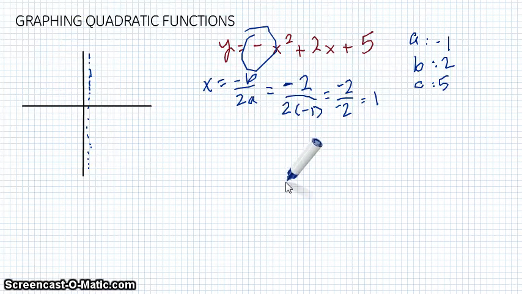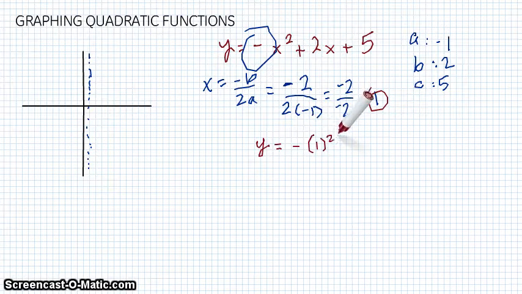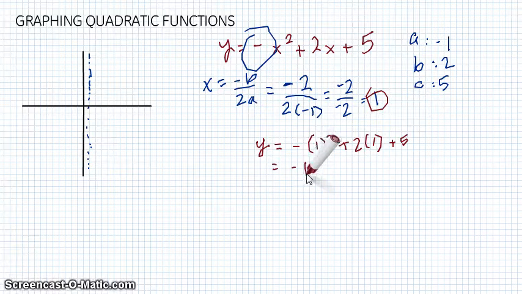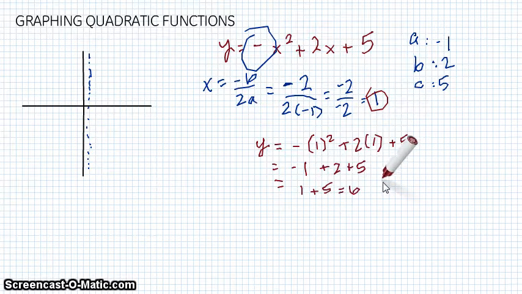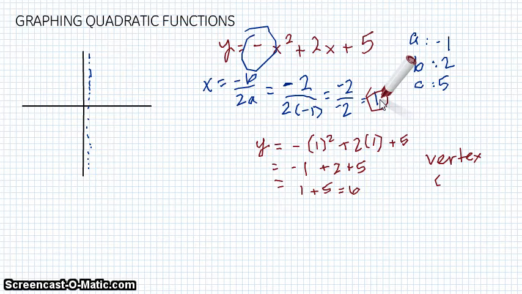Now that we have an x, we need to get the y for our vertex. Take the 1 that you have there already, and we're going to plug it in for x there and x there. Y equals negative 1 squared plus 2 times 1 plus 5. 1 squared is 1, so we have negative 1 plus 2 plus 5. When we add this all together, that first part gives us 1 plus 5 equals 6. That's the y of our vertex. So the coordinates of our vertex then, taking the 1 from here, the x, and the y right here that you plugged in, is 1, 6.